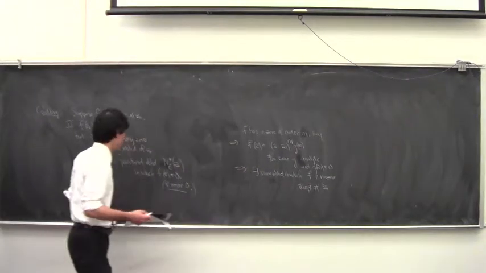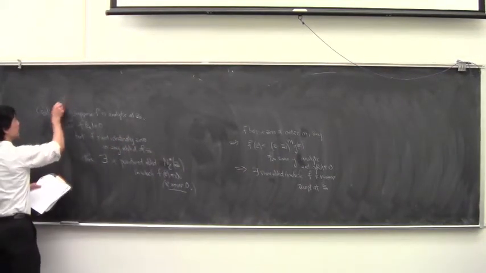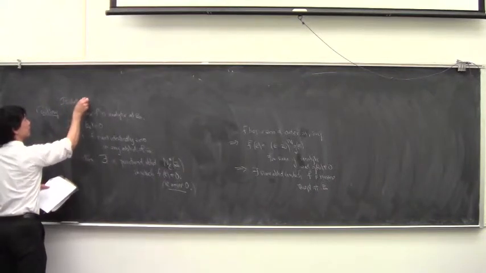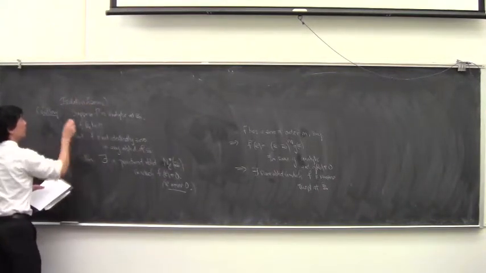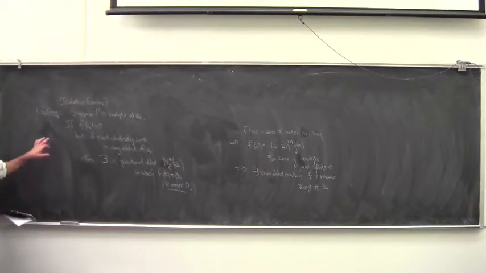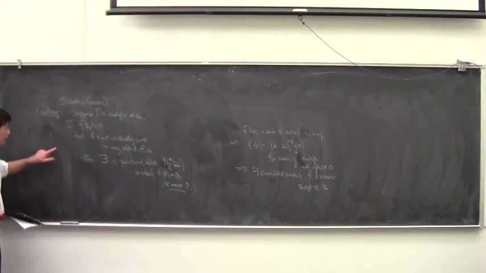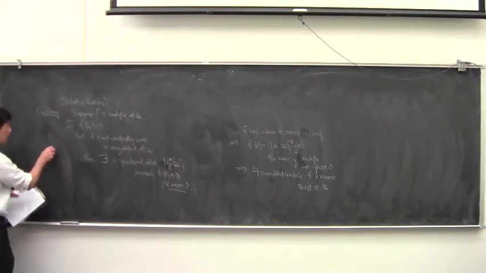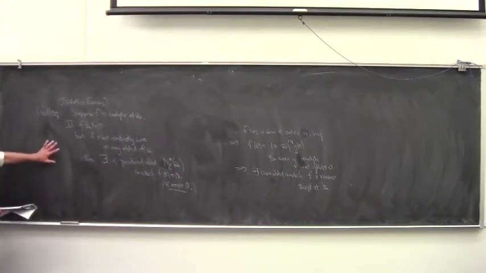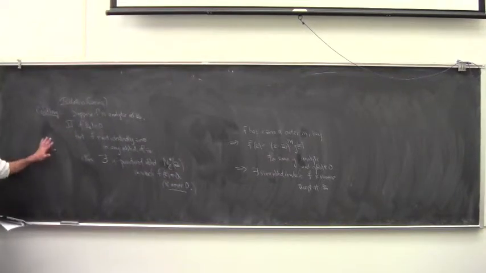So this is a statement of what's called the isolation of zeros. Right, that if you have a zero, either the function is identically zero in some neighborhood of that point, or there's a neighborhood in which the function is never zero. So your zero is isolated, or it's completely zero. There's a neighborhood in which the function is identically zero.